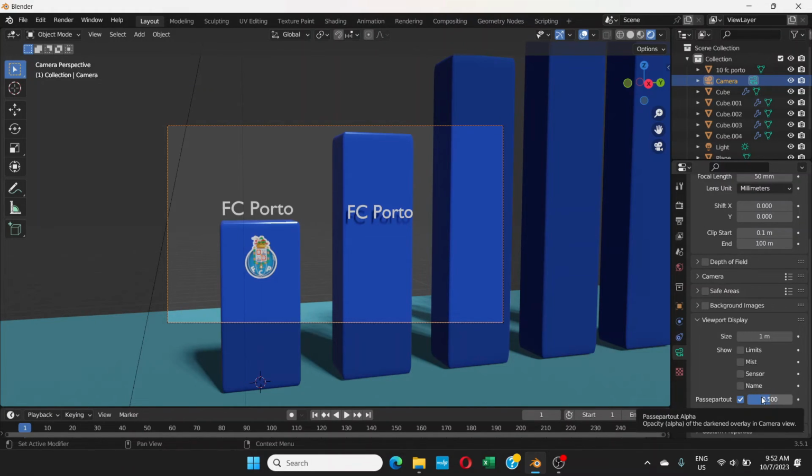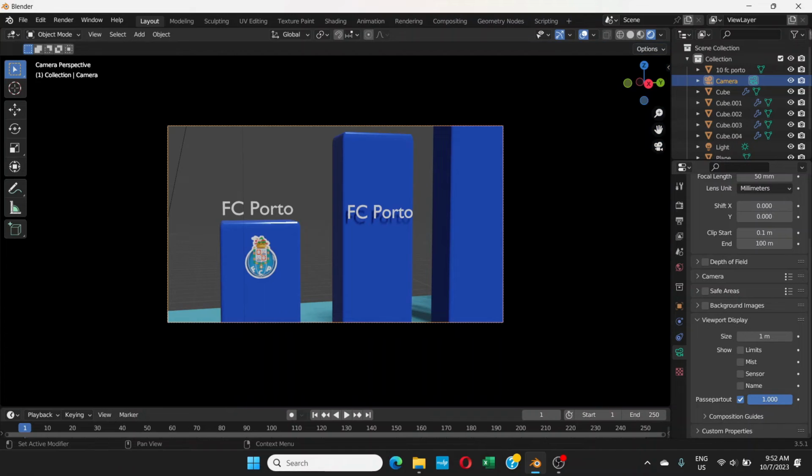I hope I'm pronouncing it correctly. By default it is 0.5. Now if you increase this all the way to 1, you will see only the part that comes inside the camera view. So that's the good one.